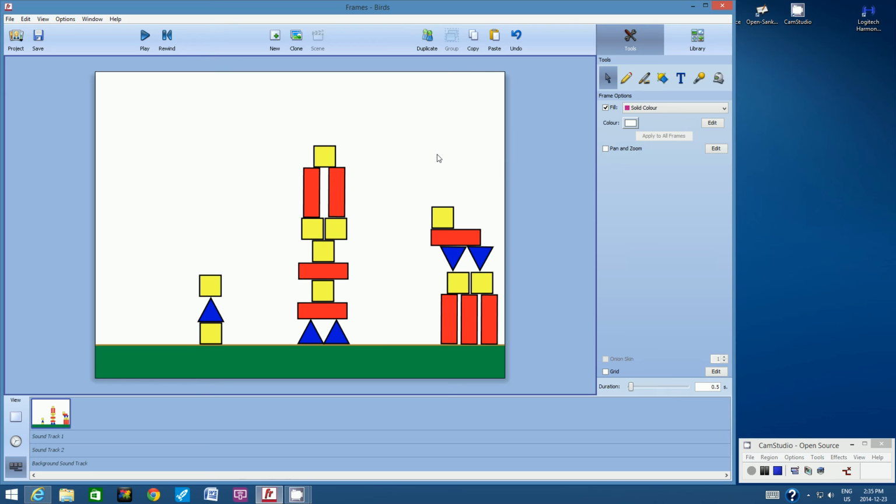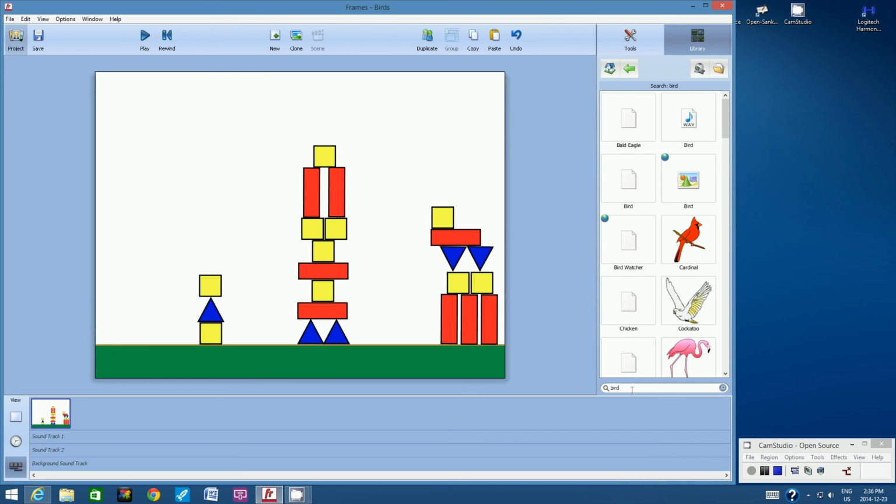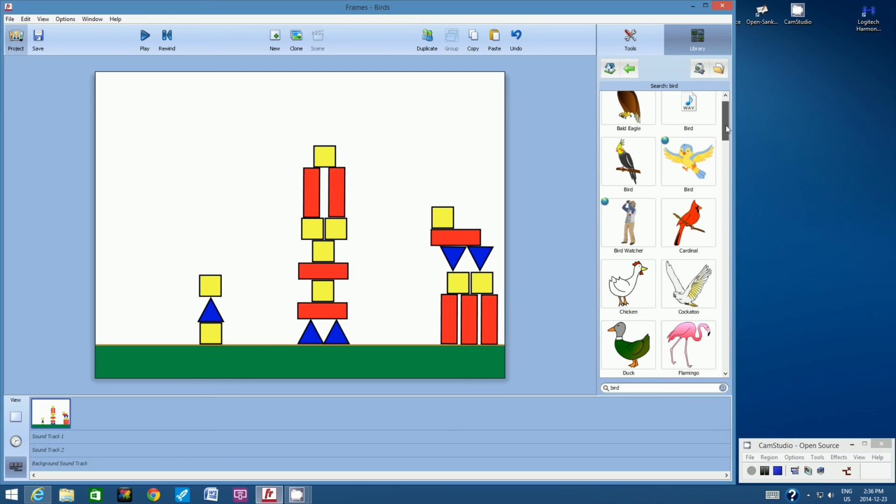All right, from the right-hand panel, we're not going to use the tool panel. We're going to use the library panel. Okay. Now there's a couple ways that you can search for clip art. You can go right into the files and search according to files. Or at the bottom here, there's a search window. So type in bird, B-I-R-D, and then hit enter. It's going to search its library for all the bird clip art and bird photographs that are in the program.